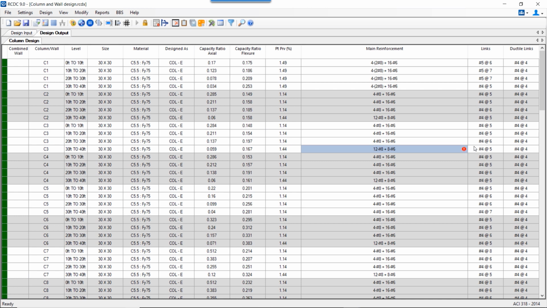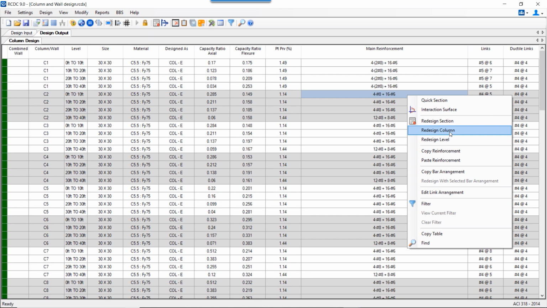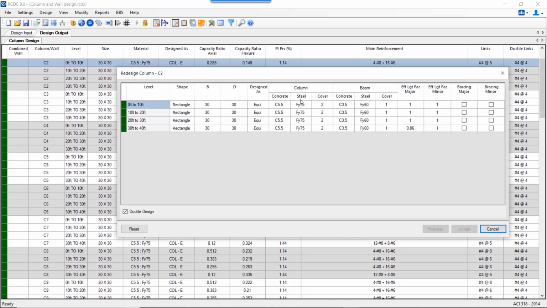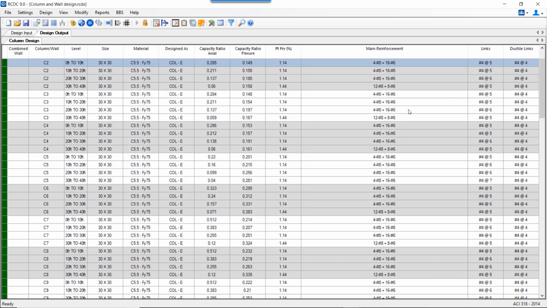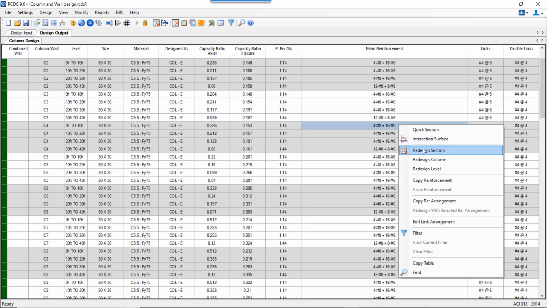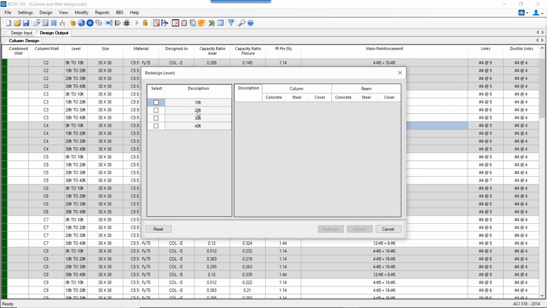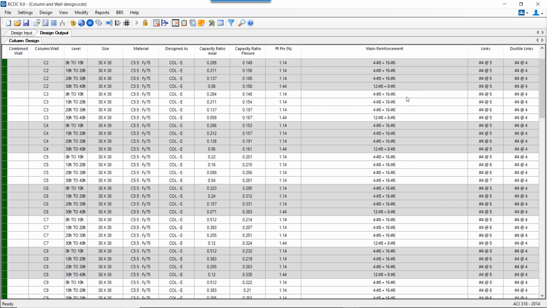So the copy and paste functionality takes care of the design requirements and then tries to paste. There are several other options to redesign an entire column by changing the shape and size of the column again, or we can redesign one particular level by changing the material grades for designing.